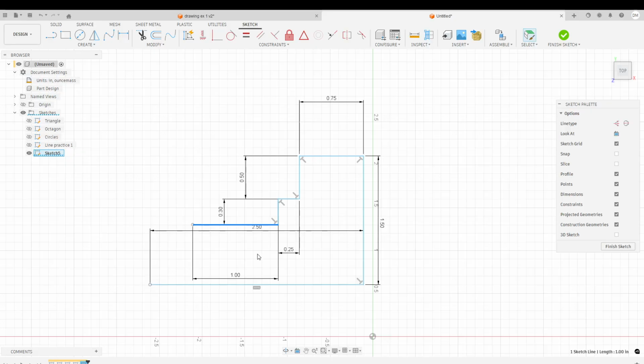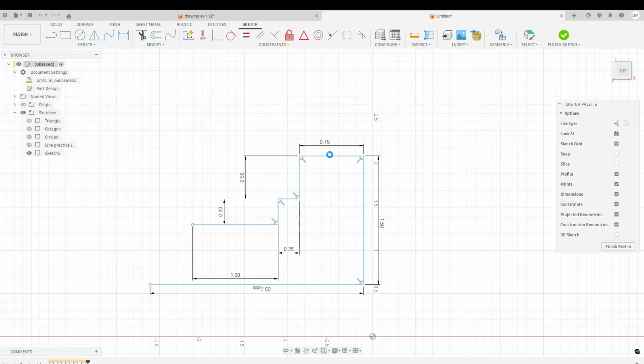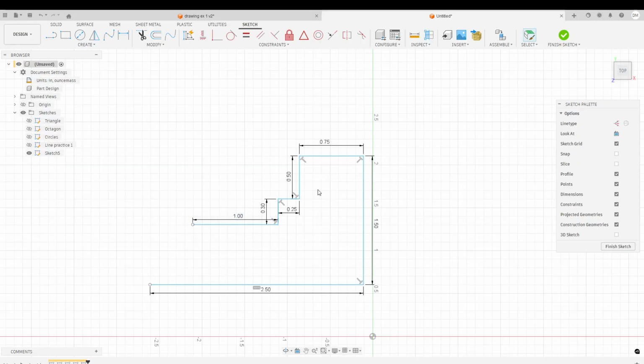it is a visual cluttered mess. So what I'm going to do is grab those dimensions, pull them outside of the shape, give it a little bit of gap between the shape and the dimensions, and tidy up a little bit to make it look nicer. And again, the other thing is I'm not a huge fan of having my constraints popping up on my screen because it takes up a lot of space. So in the sketch palette, I'm going to click on constraints to make them vanish. There we go. So we have the shape, it is almost completed.